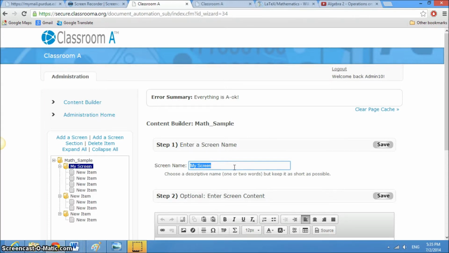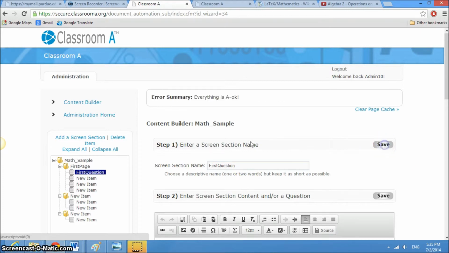I write it again, I write first page, and I click save. You saw that? This changed over here. Now I want to write first question, and I click save, and that changed over here, and so forth.